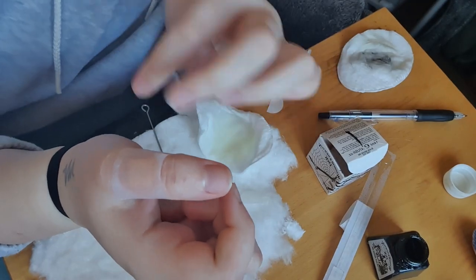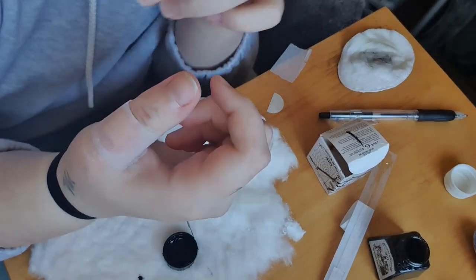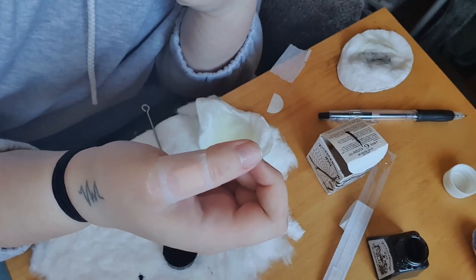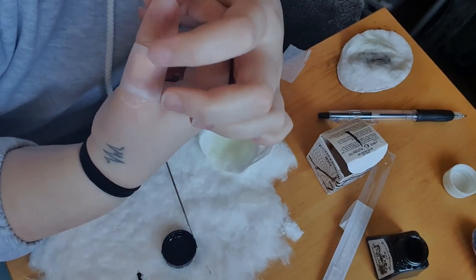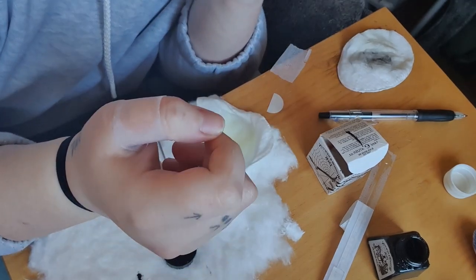I suggest using cling film. I usually do use cling film, but I have none on me, so I'm using a plaster. And yeah, that's basically all I do.